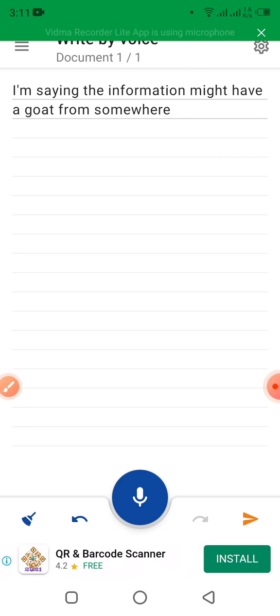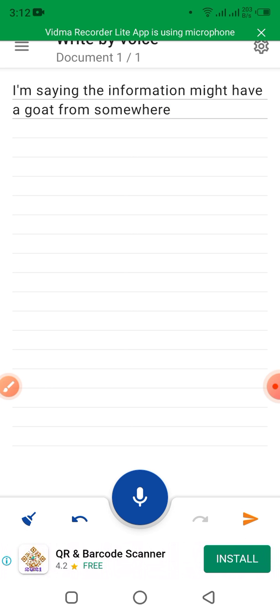So you see now, as far as you pause, it is going to pause the information. When you click OK, you are inserting and adding the information that it has recorded. So this is the best way you can record information by speaking. It is going to type as much information as possible. Maybe you want to type a whole page, maybe you want to type various information. You can use this speech to text application, which is going to help you text by speaking. When you speak, it is going to record all you are speaking, and it is going to be typing there in the notebook, on the screen.